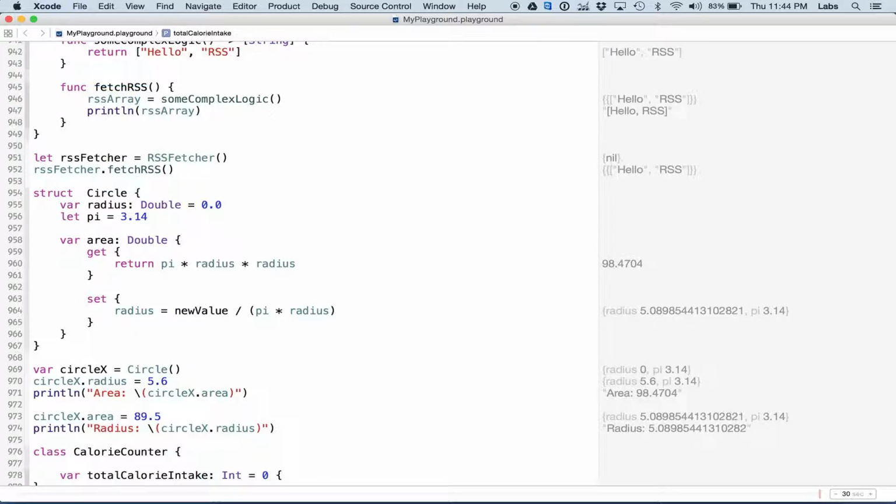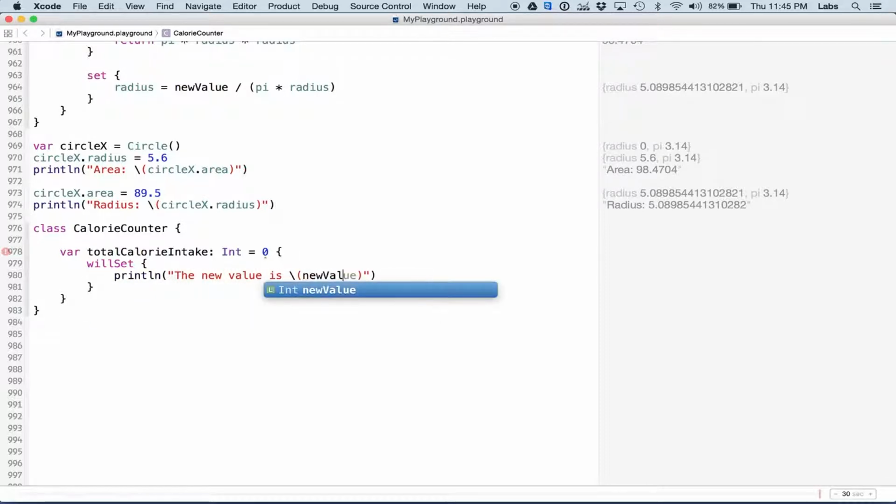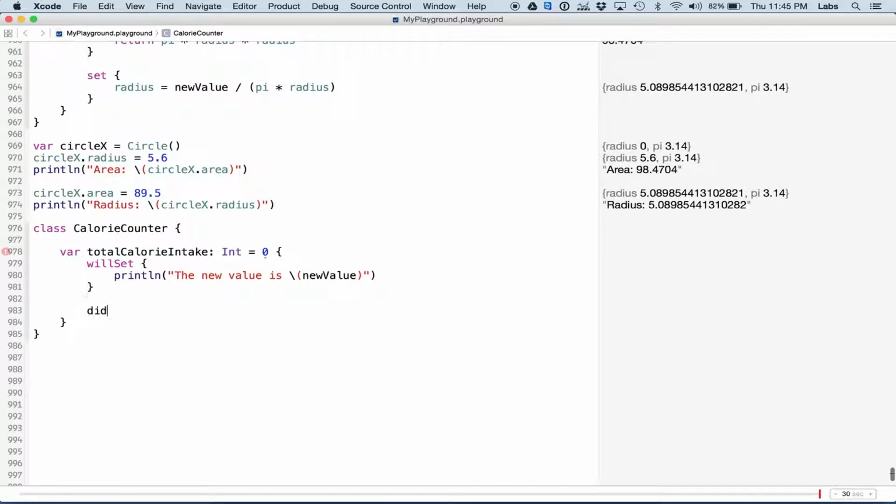Again, open a set of curly braces and say willSet, and here I'll put in a println: the new value is newValue, and I'll put in a didSet, and from here I can print out the old value. So I'll say the old value is oldValue.